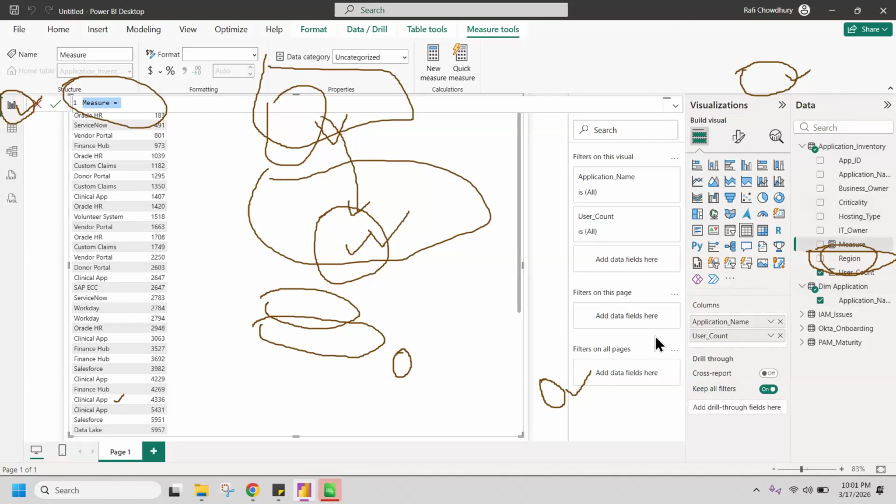Before the equal sign, remove this measure and rename it to total count, or sum of count as you wish.